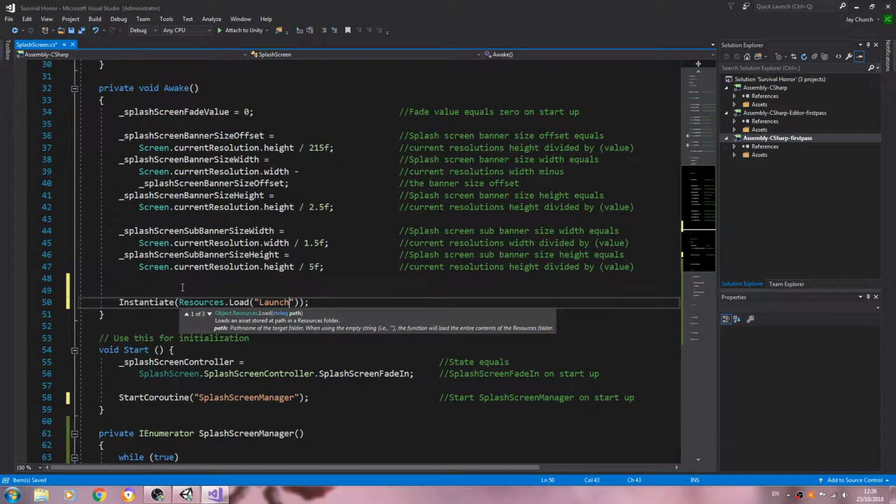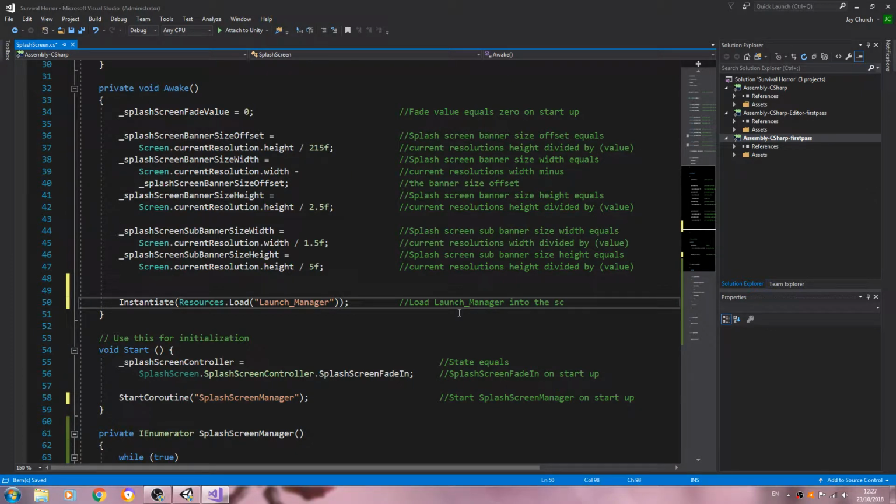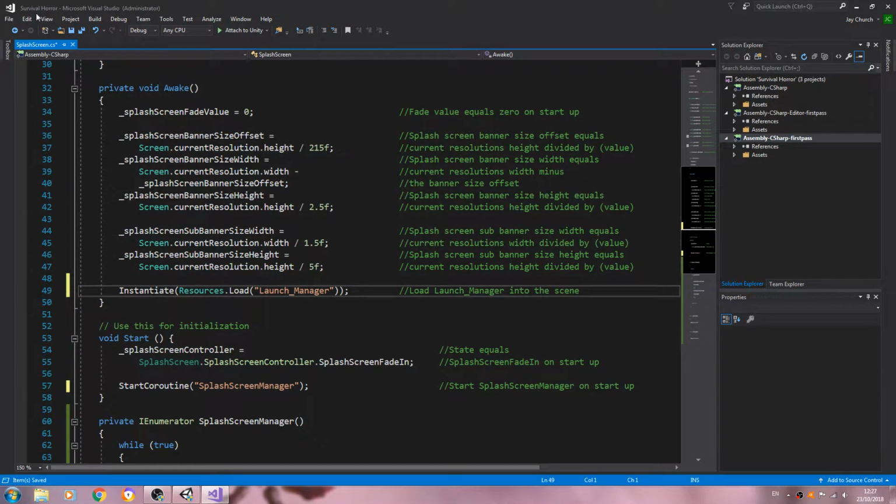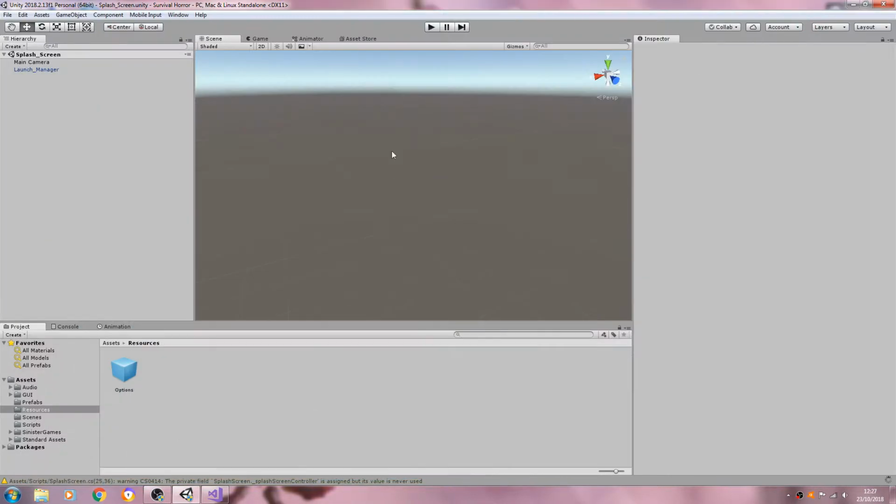We're going to say launch underscore manager. And into the comments, we'll say load the launch underscore manager into the scene. And we'll just save that off there.